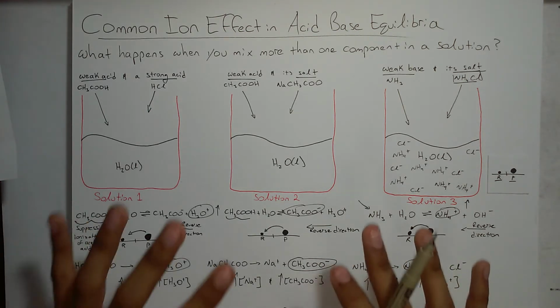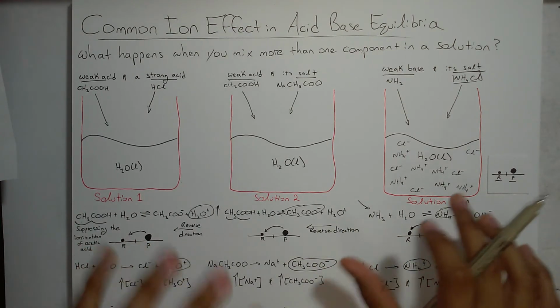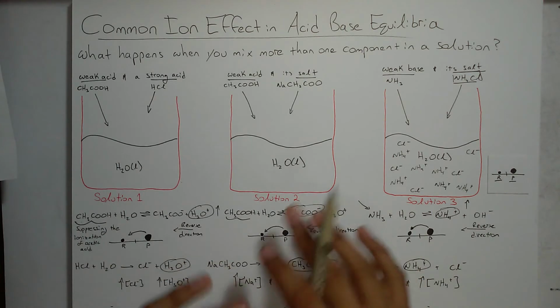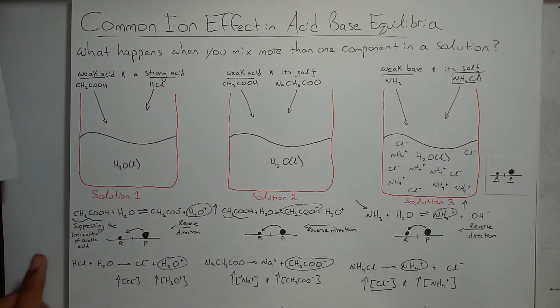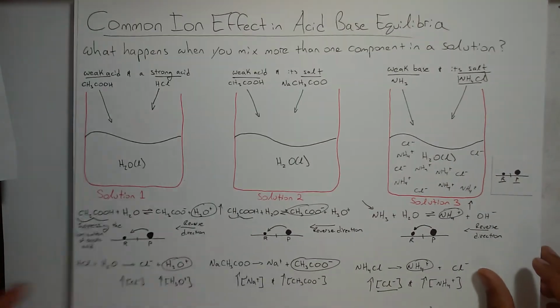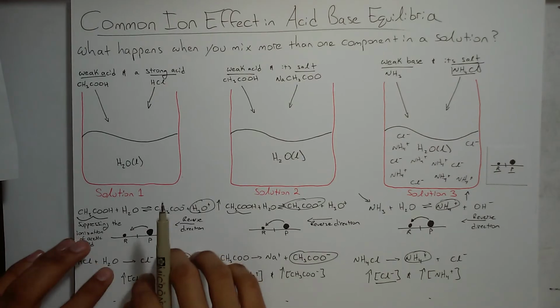So the most important part, the technique that this section is trying to teach you, is which way reactions shift when you have multiple components present inside of a solution. Now, I just want to go over two more solutions, something that's really going to help you understand buffer solutions, which is the section right after this one. So let's look at two more solutions.